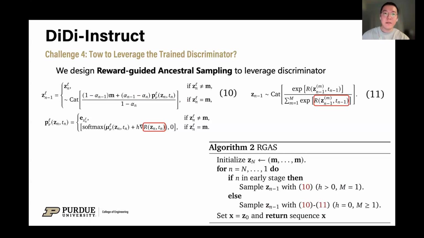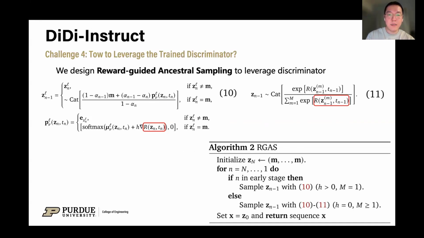Okay. So the last challenge here is that we have trained the discriminator, and the problem is, can we leverage the discriminator to help the inference? The high level idea is that the discriminator can provide a reward signal, and if we follow the reward signal, it will guide the inference to some high reward region, and this helps to get a high quality sample. So what we did is that when we do the inference, we take the discriminator and transform it into the reward signal, and we inject the reward signal into the sampling step, just like this one and this one. And this actually improves the sample quality a bit.